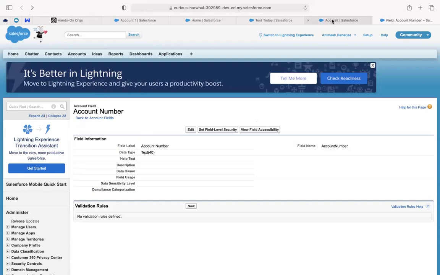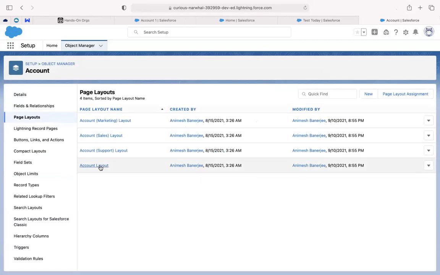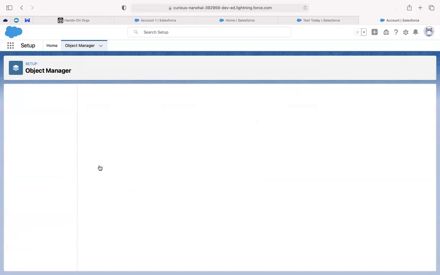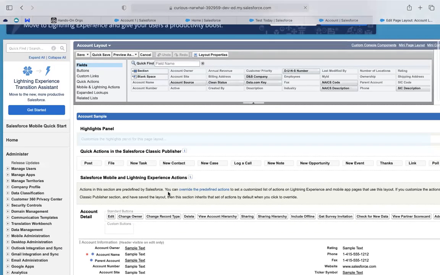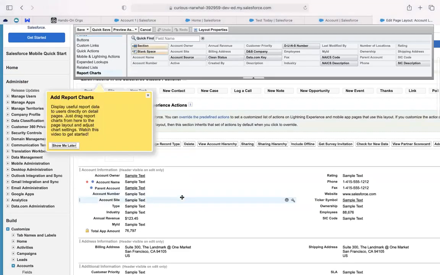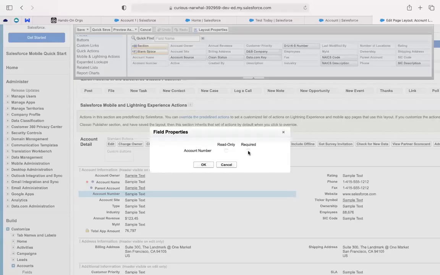The easiest technique of doing this would be to go to the page layout, go to the layout which is assigned to the user. On that account number, if you go to this wrench button, you can make it required.